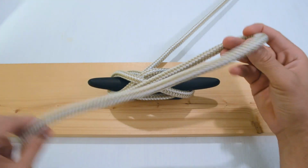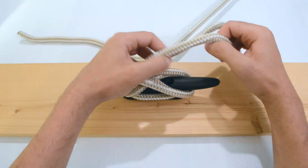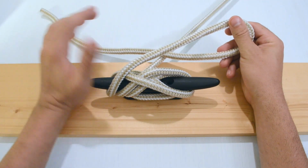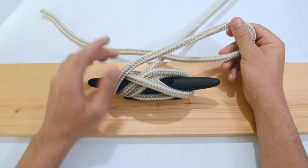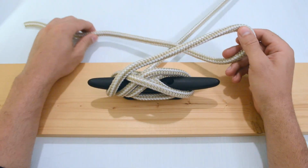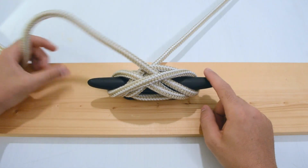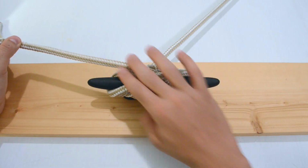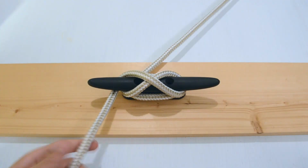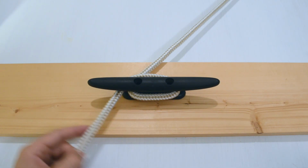If that's the case, your rope is really going to finish over here, and in order to finish your rope over here, you would follow the same rules on this side of the cleat, which gets confusing. I would say you can do it, just remember to put the bitter end under the top part here, and then you'll get a satisfactory knot with one line on top and two lines running parallel underneath. But if you find that you're running your figure eights away from your body, then you've probably done something less than ideal too early in your loop.